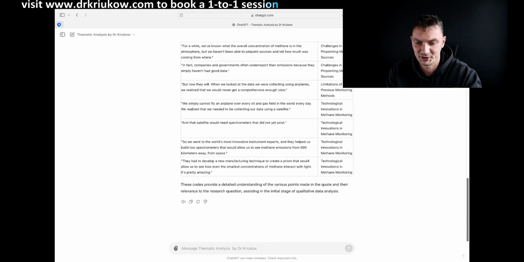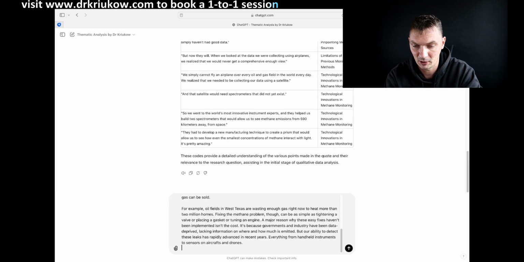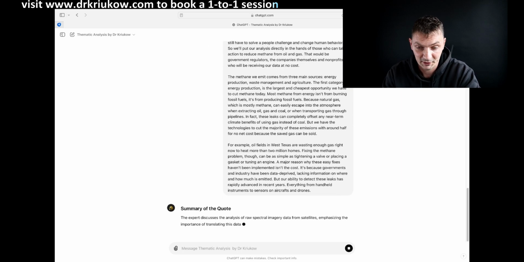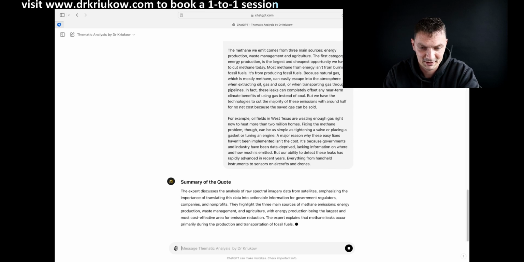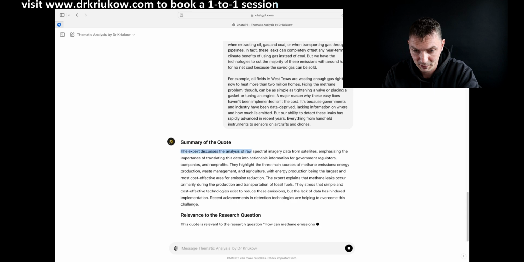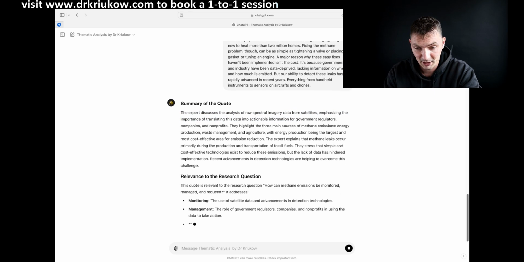And now let's paste just one more extract. It's a combination, I think, of that one presentation, TED Talk, and then the other TED Talk as well. So it's gonna be a bit of a mess, but let's see what it gives us. So again, the summary of the quote tells us about some stuff that I don't understand. As you can see, here a bunch of terms, but it does summarize it for us.